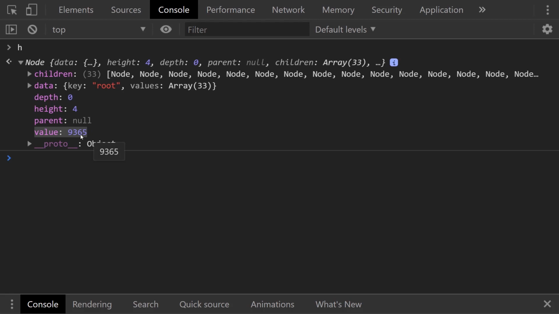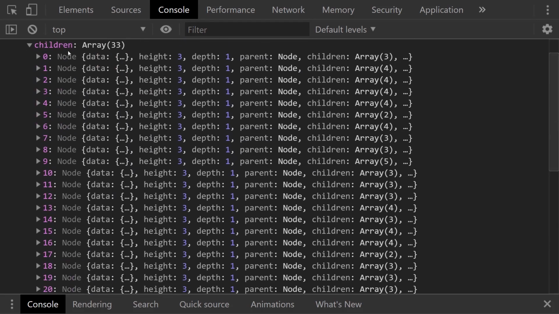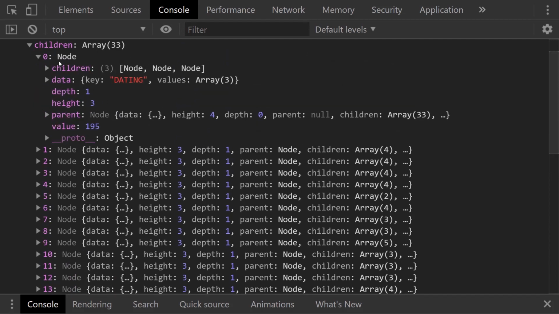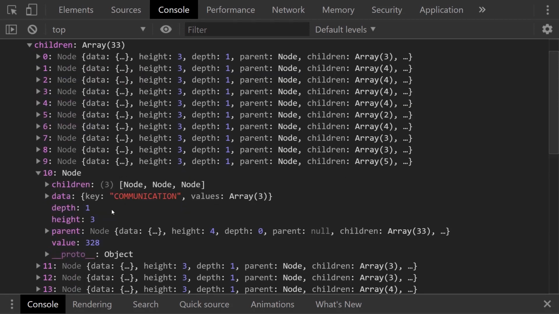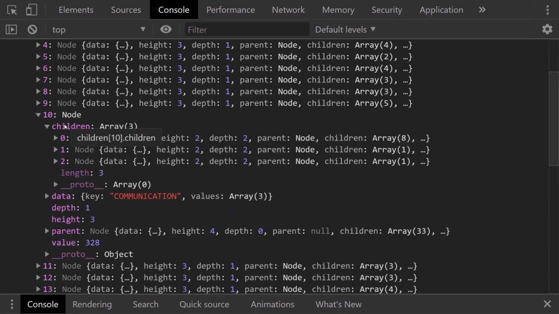In this case, it's just going to tell us how many children are in each node. So here's the immediate children, these are the categories. If we go into, let's say, communication, we can see here that in communication, there's a total of 328 apps.